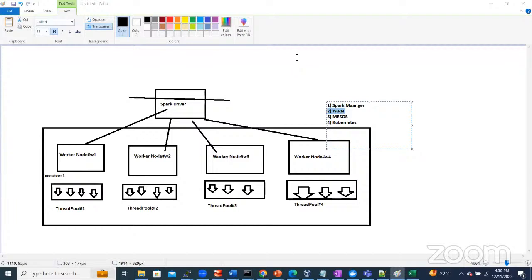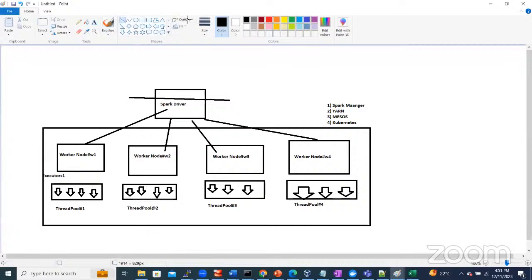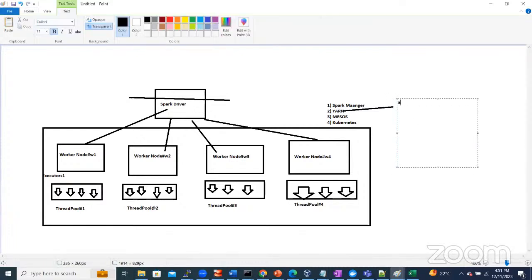If you talk about scheduling, Yarn has schedulers: one is the FIFO scheduler, then the capacity scheduler and the fair scheduler. The FIFO scheduler is not a good option in a distributed environment, because if you use FIFO, whenever we submit multiple jobs on the Spark cluster, your job will wait in the queue. That is not a good option, since jobs we submit need to execute at the same time. This is done by the capacity and fair schedulers.